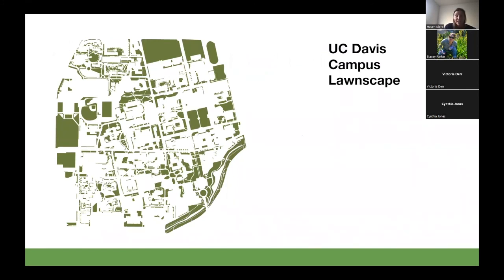A lot of you know that I did work with Stacy at the Arboretum for a number of years, and we were an awesome team. And this concept of mowing lawns using sheep was one that I embraced for a while before I became a professor. When I was at the Arboretum and said, oh, I really want to do this, people tapped me on the head and said, oh, that's so sweet. But then I became a fancy professor, and suddenly this was part of my research agenda. And so I was able to push this forward.